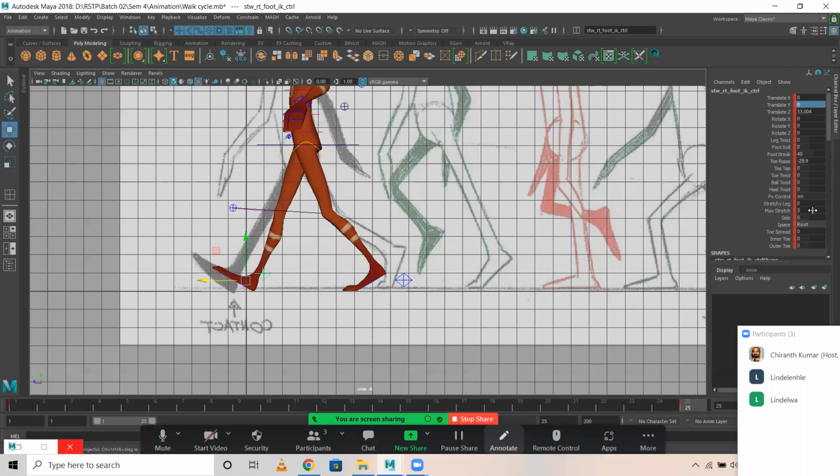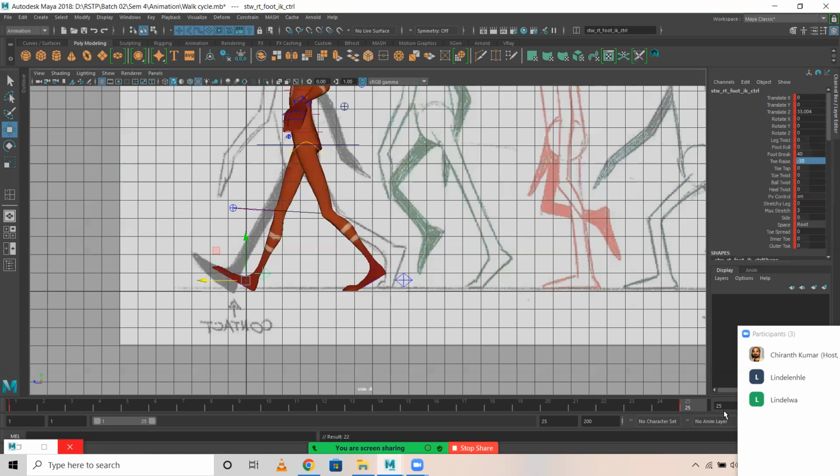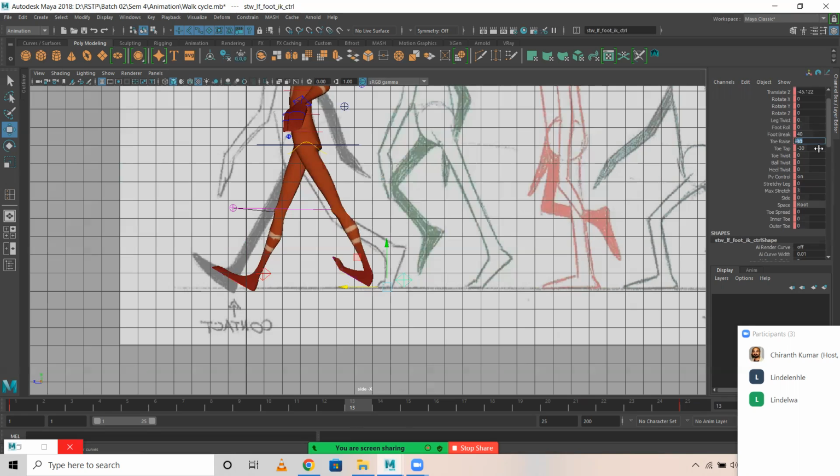Minus 30, this is also minus 30, and I have to do a set key. Press S. So I'll come to frame 13. If I see here, toe raise is minus 30 and there is nothing else. So what I'll do, this leg's toe raise has to be minus 30 and the rest all has to be 0.